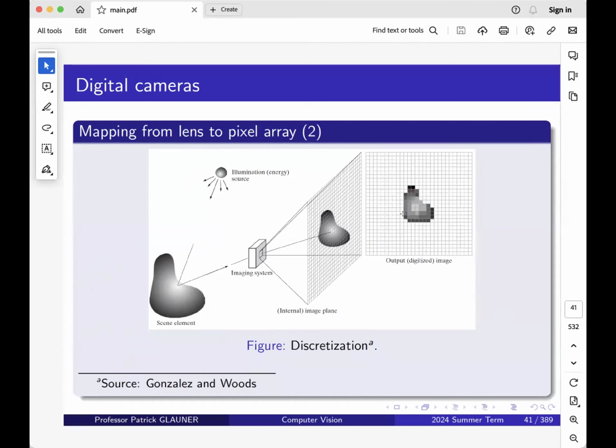One discretization is the pixels, because we have a matrix essentially. Say we have 100 times 100 pixels, or 1,000 times 1,000 pixels, whatever. So we have a discretization in terms of the shape of the object, because this continuous object cannot be fully represented as is in our discrete representation. So the shape somehow looks a little bit simplified, because it needs to fit on our grid. And then what we also see is in our scene element, we have also a continuous change of intensity.